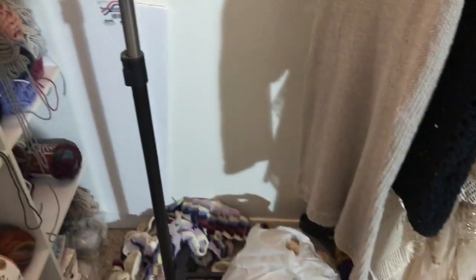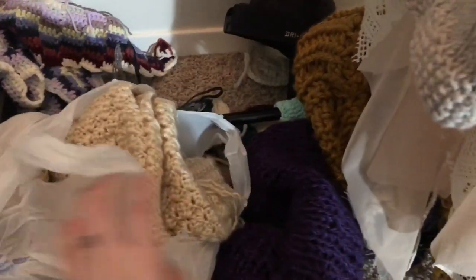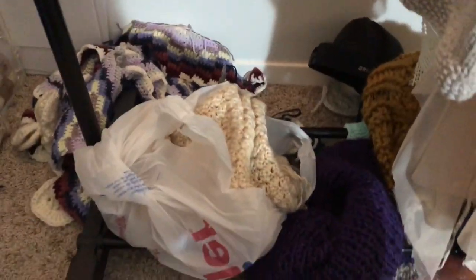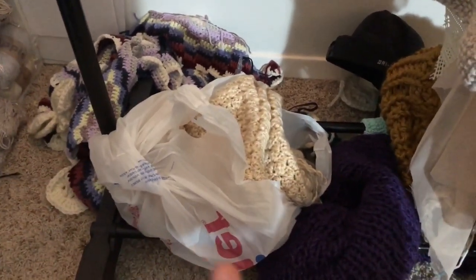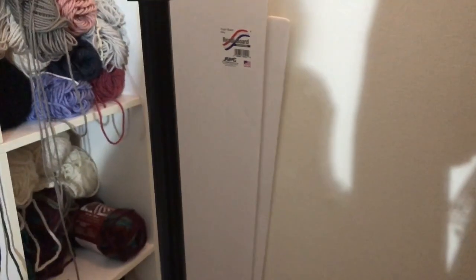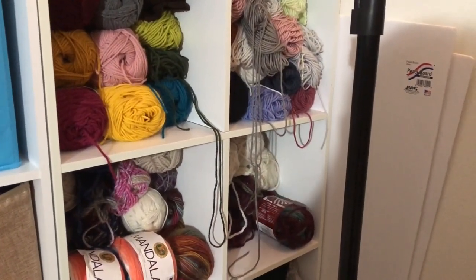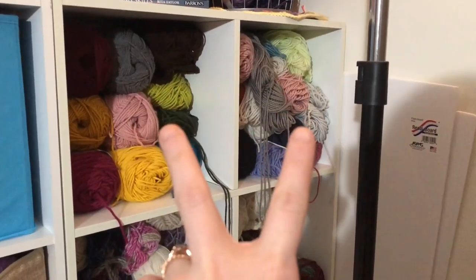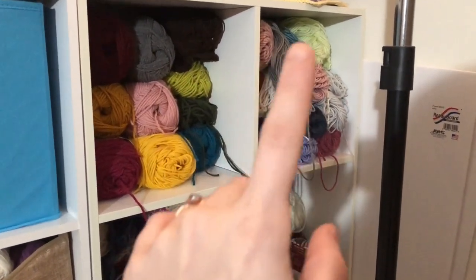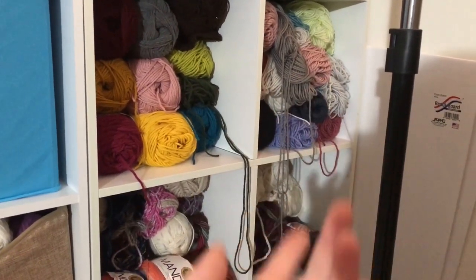Down here I currently have a blanket that I cleaned out of a basket that I need to figure out what to do with, a sweater I started and never finished, and a couple of things I want to frog — so this part is still kind of messy. Over here I have my whiteboards from the Dollar Tree that I use for flat lays for Instagram pictures. This yarn area is still pretty messy — these are my worsted weight acrylic yarns that I use for cactuses and certain smaller projects.